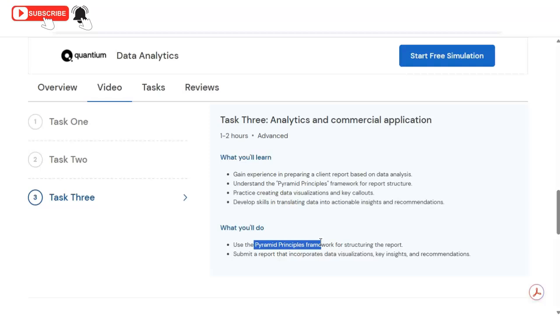Most students or working professionals do the opposite. They explain everything first and reveal the conclusion at the end. In the corporate world, especially with senior stakeholders, you lead with the answer. So this is the pyramid principle. All these things you will learn here.